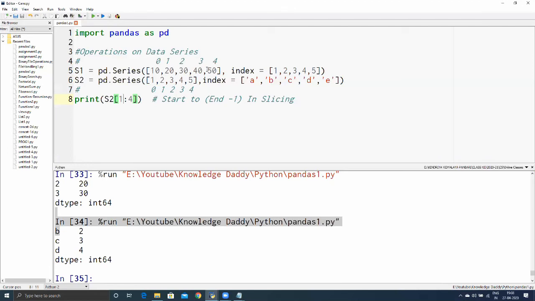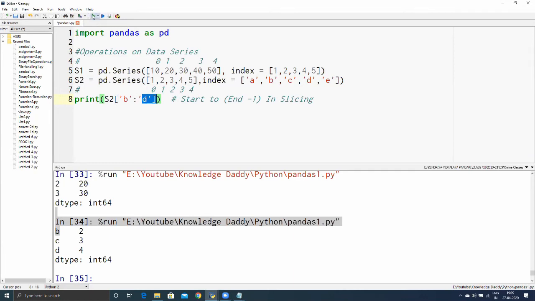But you have to keep in mind there's one more trick to it. The trick is when we're using index labels, then we have to give the exact starting point to the exact ending point. For labels, the exact starting and ending point should be mentioned. It should not be ending minus 1. So if we are trying to print 2, 3, and 4, we should give from B to D. B, C, and D. These are the three things which will be printed here. For labels, the thing works as starting to ending. It doesn't work from starting to ending minus 1. So it won't stop before D. It will stop at D.